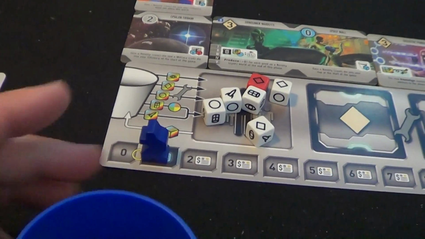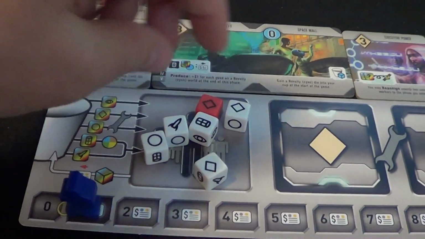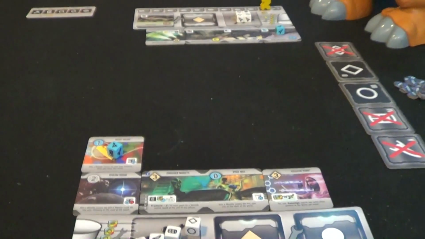So I only have $1. I only have 2 dice in my cup. Ugh, thank you, I appreciate that. So I'm going to buy back 1 die, and I'll grab the red one here and put it in there. So that would be the end of the round.